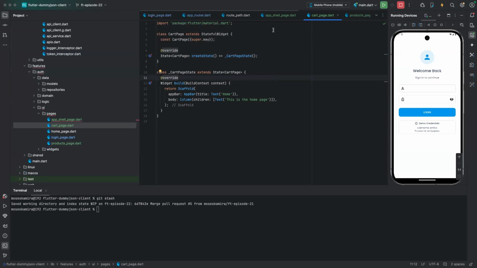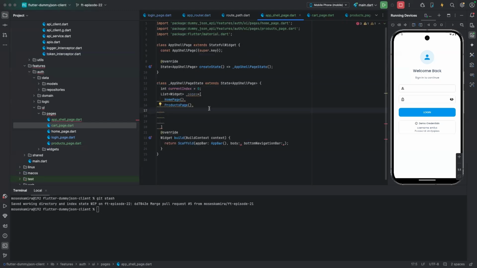So in our app shell, put the cart page. Then we shall also need a wish list and profile.